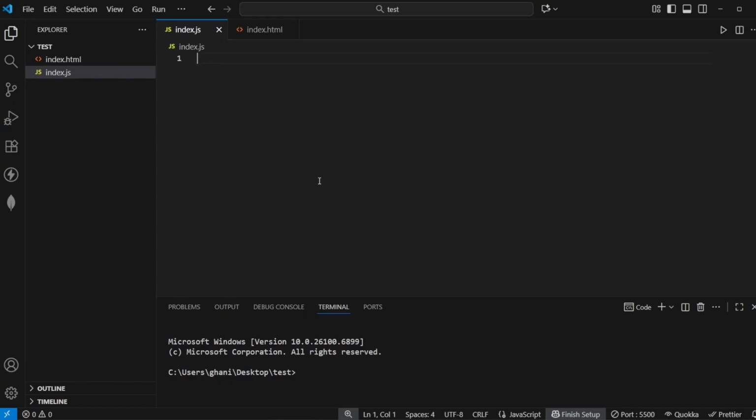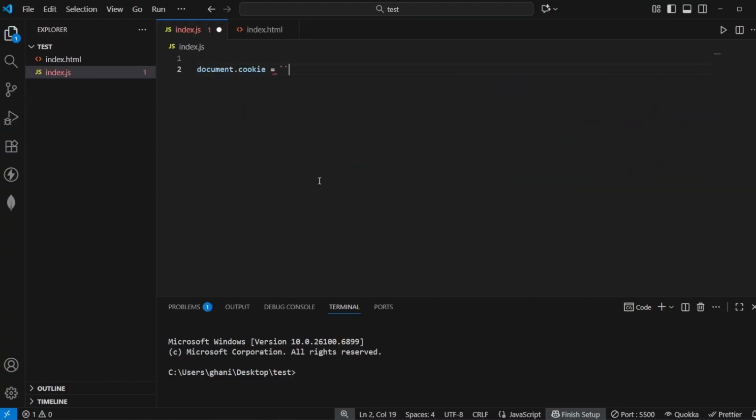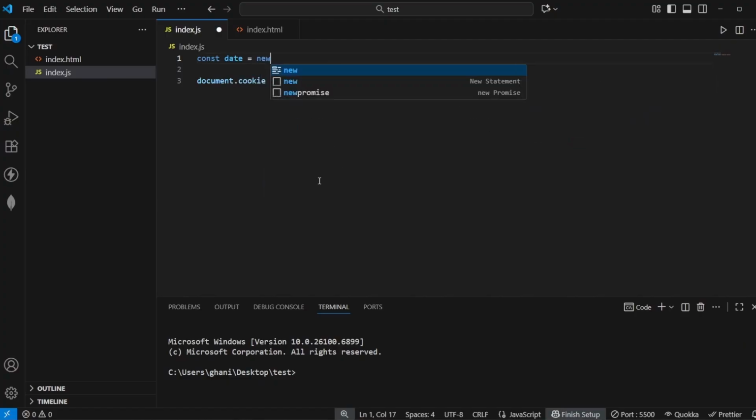So we can set a cookie by saying document.cookie. Now we can set this to a string, for example. Right here, we can, for example, say that monkey is equal to ayo. Now we can use a semicolon. Right here we also need to set an expiration date. So we can say expires is equal to, and right here we need to have a pretty long timestamp. I actually can't really remember the syntax, and I don't recommend you to do this. So you can actually just generate a new date. So you can say const date is equal to new Date. So we're going to create a date object.